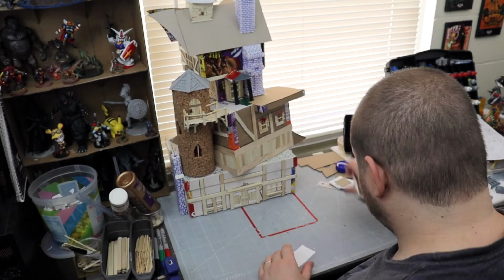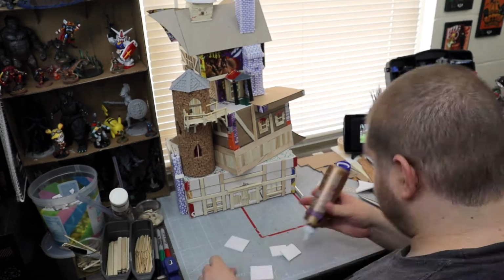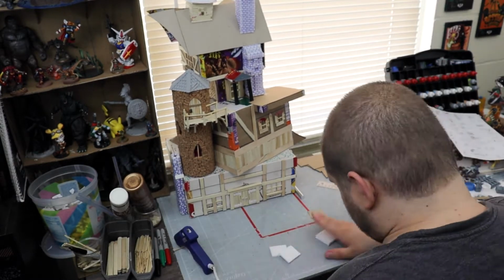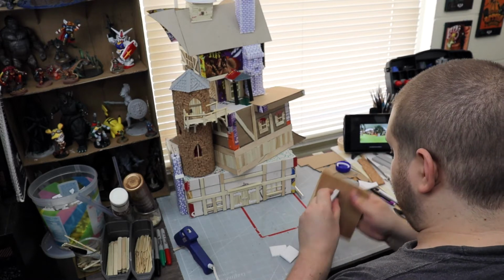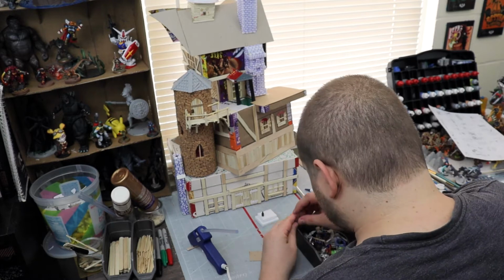And then for the very top of the chimney, I just glue a few pieces of foam board and carve the top one at an angle to be like a chimney cap. And then I just have some little tube bits and I glue them on top.